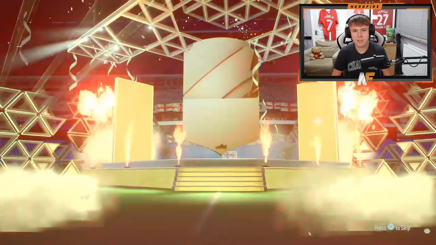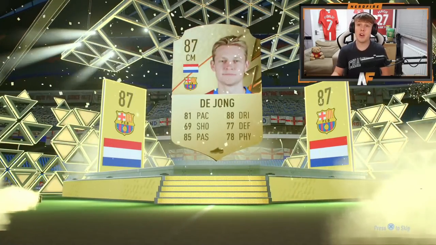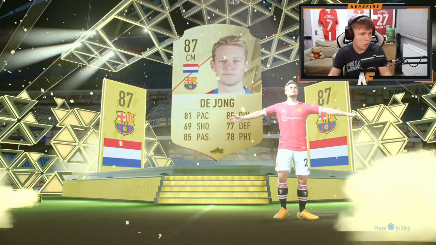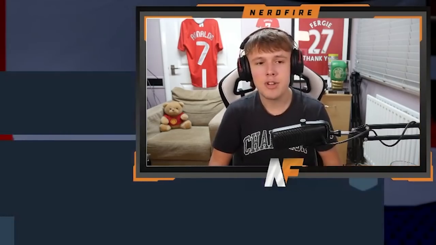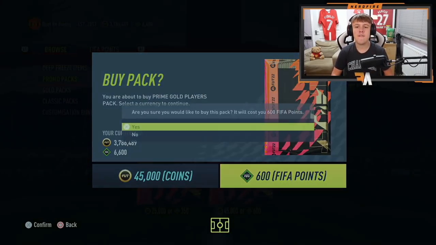Walkout again, 86 to 88. Dutch, centre mid. Oh, Frankie Dion. All right, that's actually not too bad. I mean, I don't think he goes for anything, because who even costs coins nowadays? But that's the first time I packed him this year. How much did you go for? Frankie Dion, 20k. Okay, 20k. Wow, the market is actually well and truly muddy. That's mental. All right, final Prime Gold player packs.